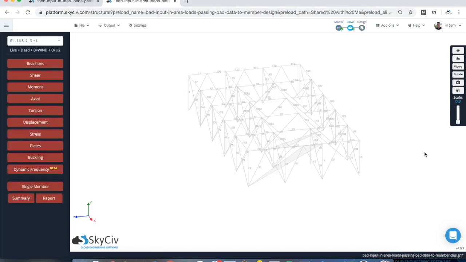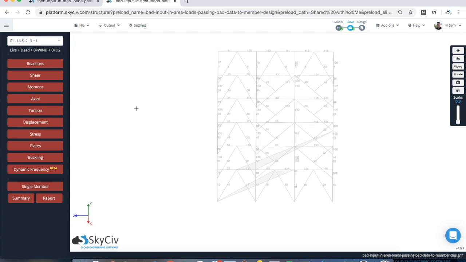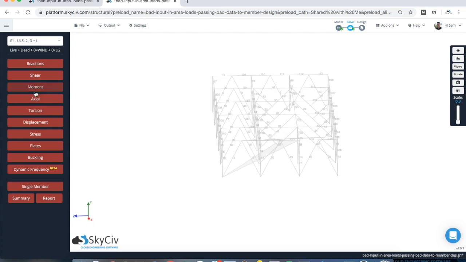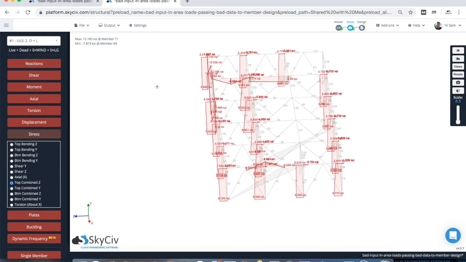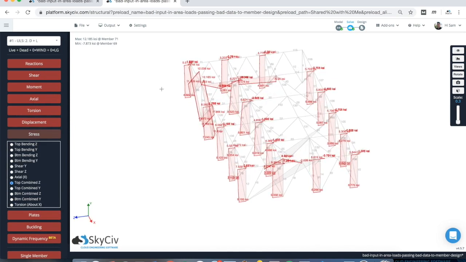So another scenario we often come across is where the structural model is solving, but we're getting some results that we wouldn't expect to see or wouldn't have anticipated and don't really make logical sense. A very common one of these is that the results aren't symmetrical. So if I have a model that is completely symmetrical and I'm seeing higher stresses on one side or higher deflection on one side, or I'm seeing failures where I really wouldn't expect to see failures, it can often be that the model has gone through successfully and solved, but there is some issue with the model that we need to locate and identify in order to repair and make sure that the results we're getting are really accurate.